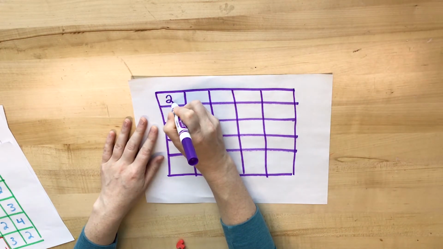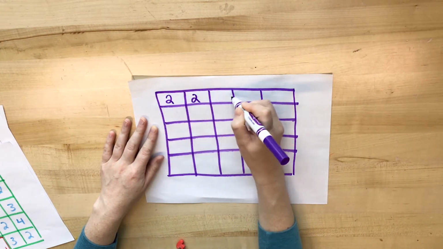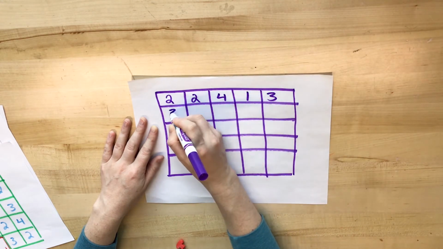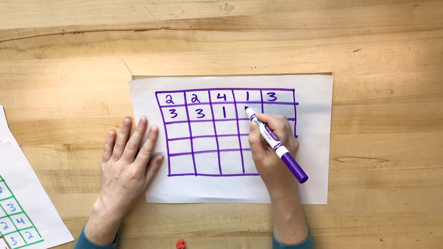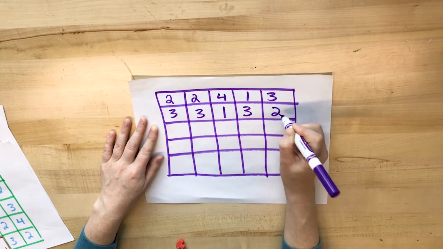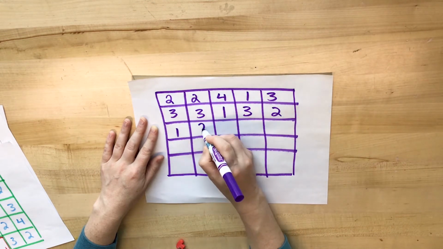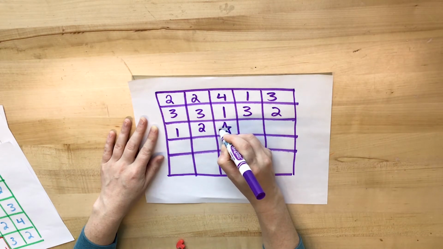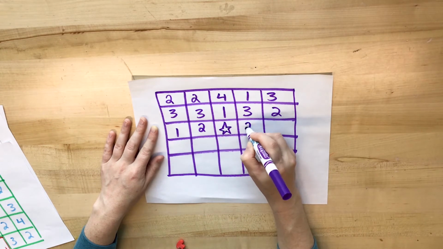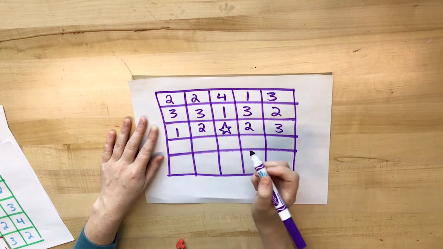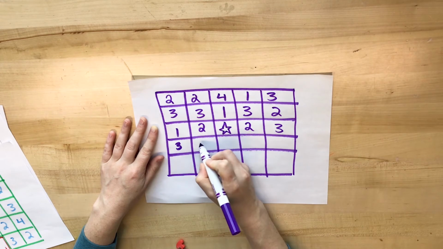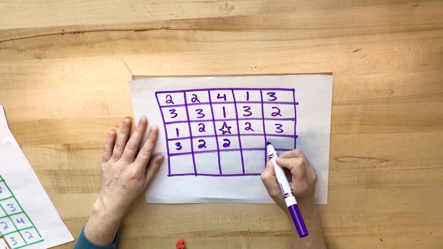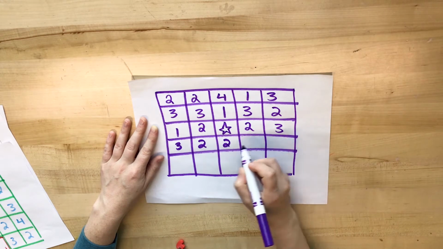All right, I'm going to show you an example so you can copy these numbers down to practice. Create the star in the center. That will be your goal where you're trying to get to in the maze. If you make a mistake, don't worry. You can just fix it.